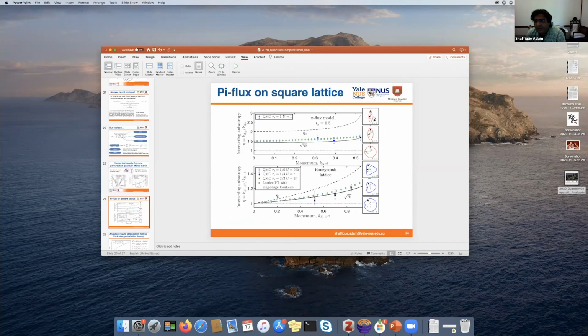So, for example, for the pi flux, ky over kx is a good measure of anisotropy. But for the honeycomb, you want to look at one high symmetry axis, the KK' versus the KΓ, and we look at that ratio, which defines the anisotropy. When KK' is the same as KΓ, you have a circle. Similarly, when kx equals ky, you have a circle. But as you increase anisotropy, you get something that here is more like a triangle, and here more like an ellipse. So that's the anisotropy.